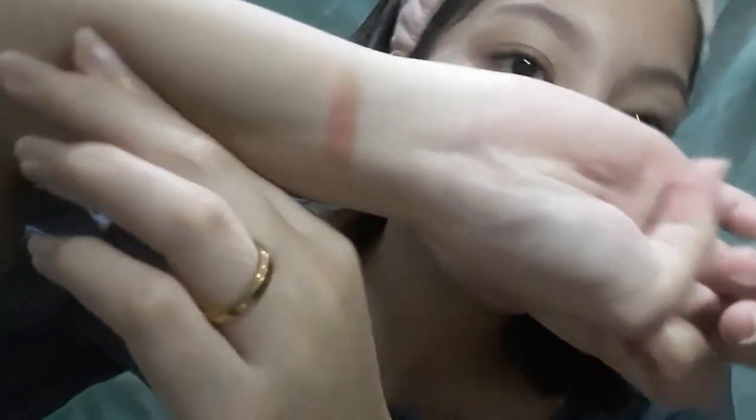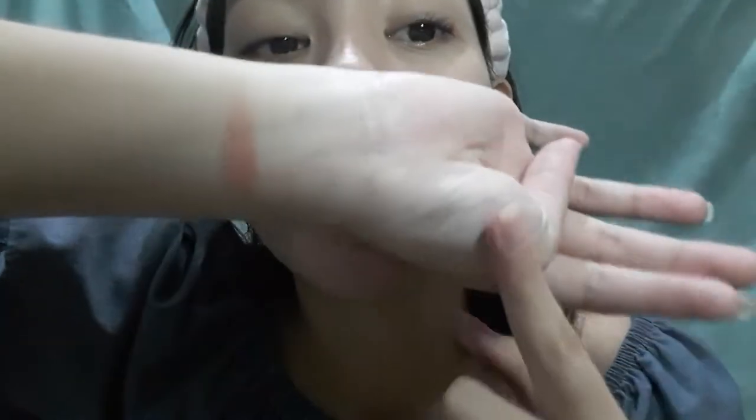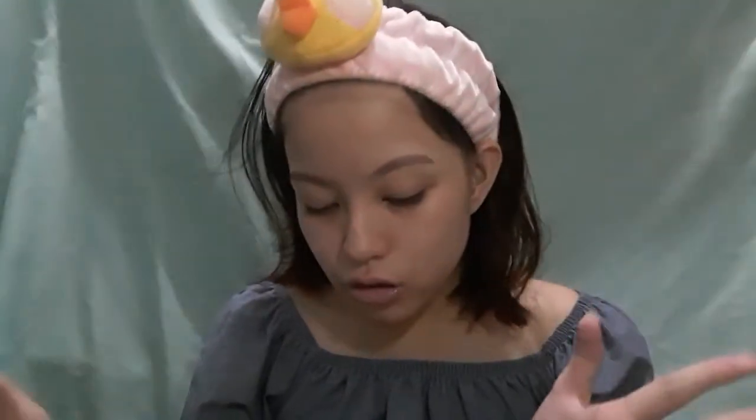At saka, it's shimmer na siya, guys. It has glitters na rin. So, it's a shimmer eyeshadow. And I think it's good na. So, that is what I'm going to use for my eyeshadow. But before man ako guys maglagay ng eyeshadow, I'll be going to apply this first.